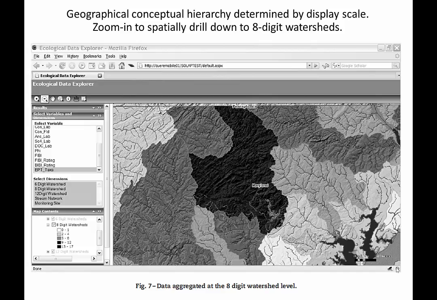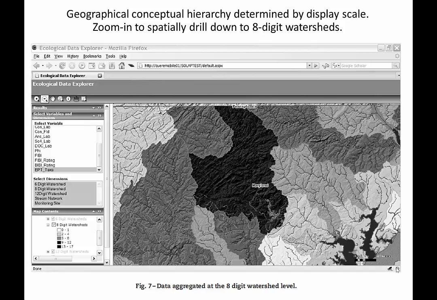So the function of zooming in on the spatial dimension: if you zoom in on the map, you're moving to a different geographic conceptual scale, and the interface automatically changes to show the appropriate conceptual scale in the watershed dimension. So in this case, what they're doing is summing the number of sites.